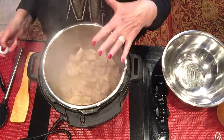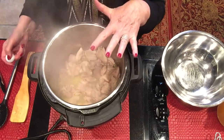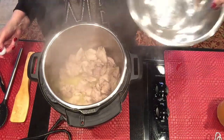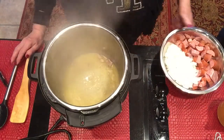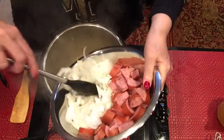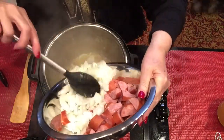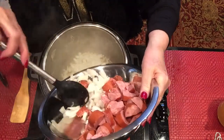I've browned it on both sides — just got it cooked enough on each side. I'll take it out of the pot and put it to the side. Now I'm going to take the onions and put them in the bottom first and sauté them a little bit. Let them get a little opaque.